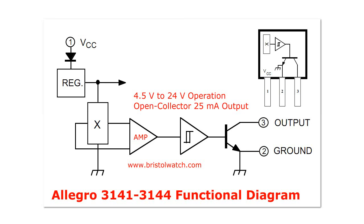We're looking at the diagram of an Allegro A3141 Hall switch. We have some kind of voltage regulation or current regulation, a Hall plate, and a differential amp. But now we have added a Schmitt trigger circuit, and from the Schmitt trigger is an open collector output transistor — or it could be a MOSFET. The Schmitt trigger and the open collector transistor make this a digital component; it switches on or off depending on the set point in the Schmitt trigger.